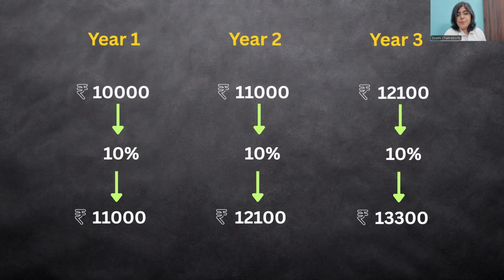Suppose you invest 10,000 rupees and the bank gives you 10% interest. So by the end of 1 year, you earn 1,000 rupees. So the total amount becomes 11,000 rupees. Now, here is the interesting part. In the second year, the bank does not calculate interest on 10,000 rupees. It calculates interest on 11,000 rupees, which essentially means that the interest is calculated on the principal, which is the amount of the preceding year. That means your previous interest also starts earning interest. And this keeps on going in the next year as well. This is a concept that we have learned in the previous lesson. So this was a recapitulation basically.